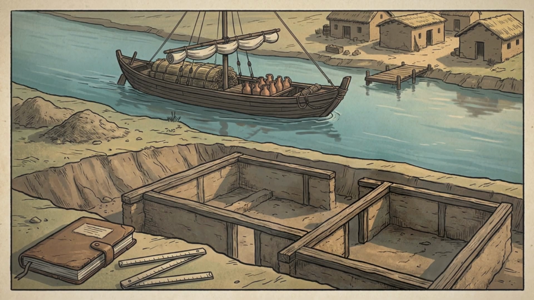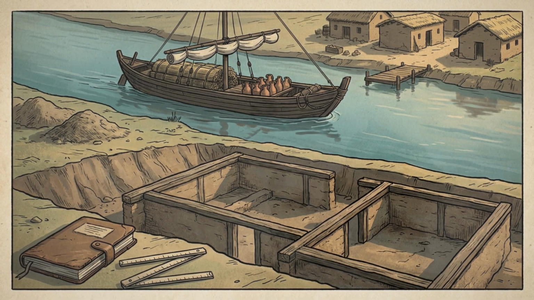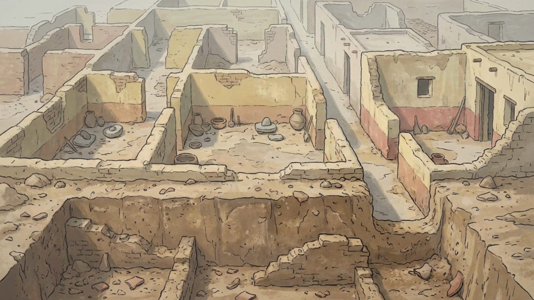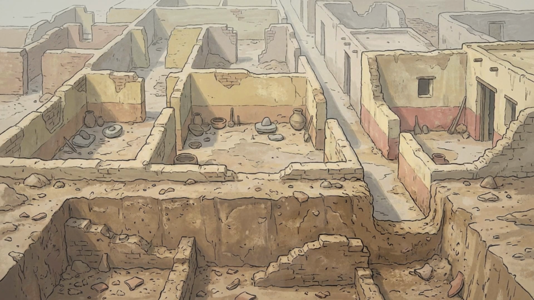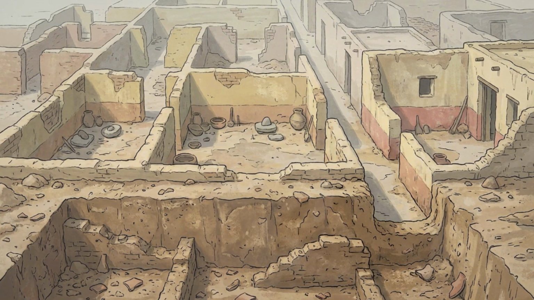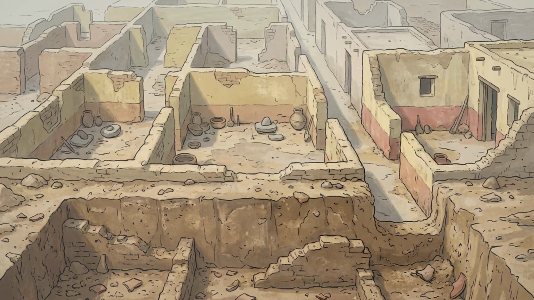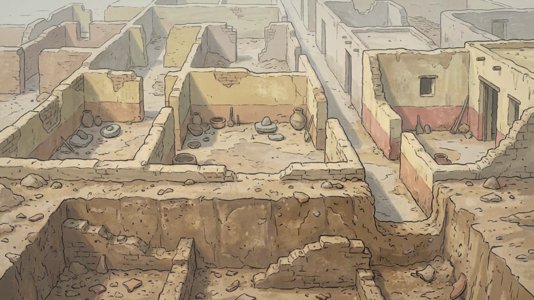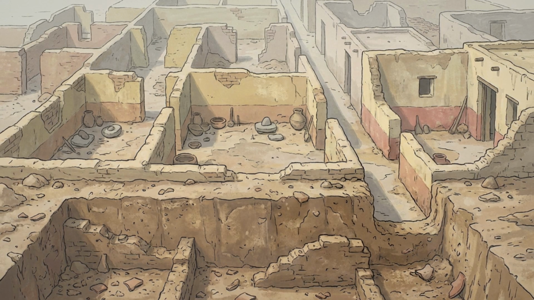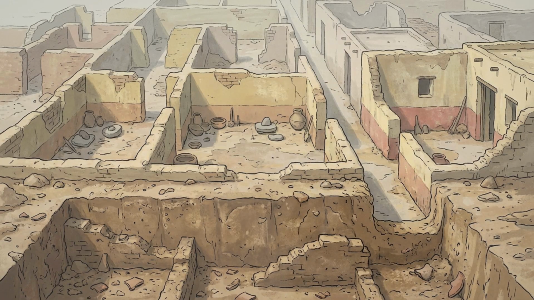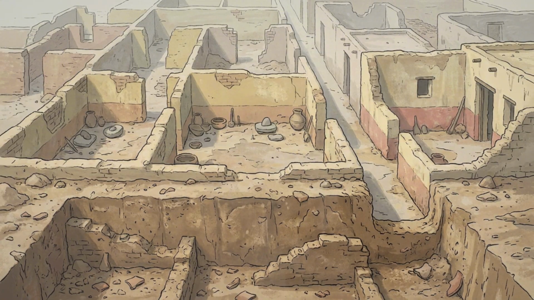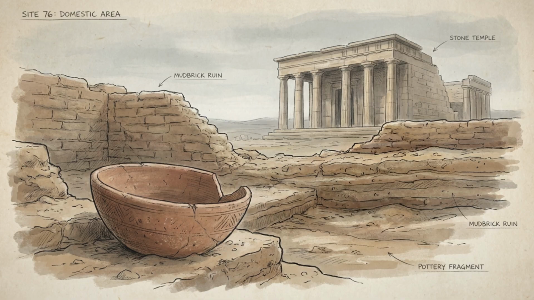A house is divided into rooms and working areas. Containers hold goods. Installations mark preparation or storage. Tools and other objects indicate tasks carried out nearby. Each archaeological context preserves only part of the activity that once took place there. But together, these traces make domestic history materially visible. They also show how much of daily history depends on modest remains. A wall line, a vessel, a tool, or an installation fixed into a room.